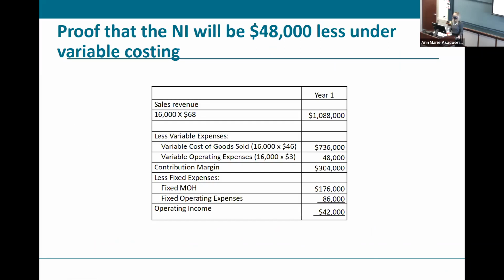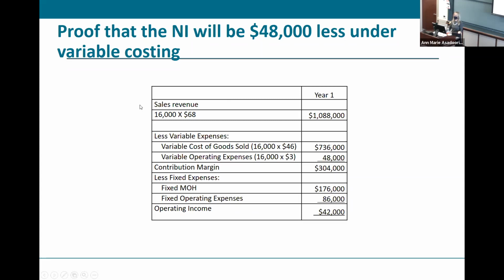Okay, so then you can see I did that income statement under variable costing. Before we go into year 2, I just want to make sure that you understand you're going to be responsible for knowing how to do the net income under both of these, right? So the harder questions are going to be, what's the difference in net income? Or here's the net income under one, what will the net income be under the other? But you should be able to prepare income statements under both, right?